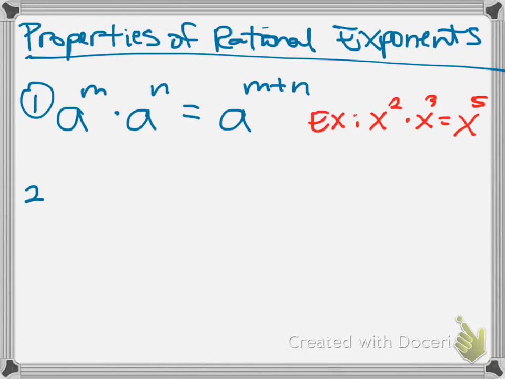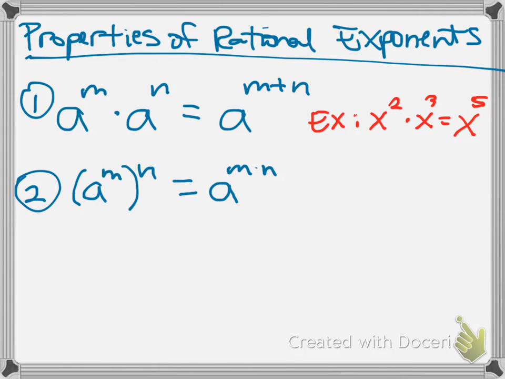The second property of rational exponents that you need to recall is that if you raise a power to a power, so for instance if you have a to the mth power and you raise that expression to the nth power, that is the same thing as raising a to the m times nth power. So let's go back and do another example. Let's say this time we're taking x squared and we're raising that to the 3rd power. That means we have x squared showing up 3 times. So that gives us a total of x to the 6th, because you do 2 times 3 in that situation.